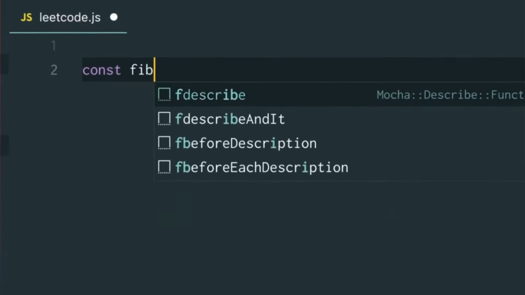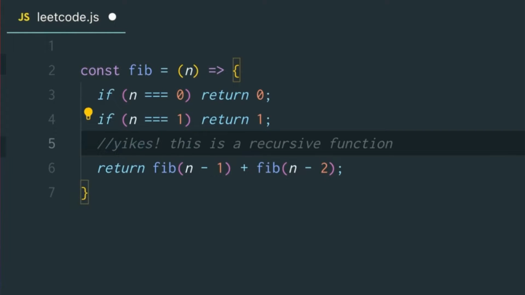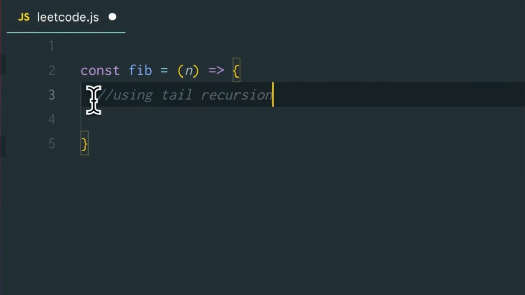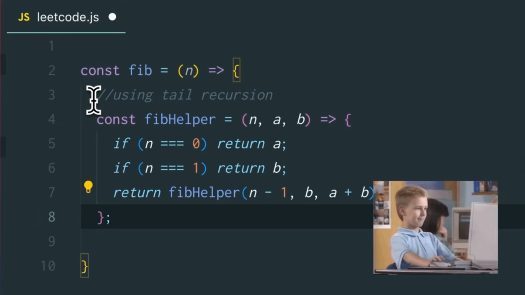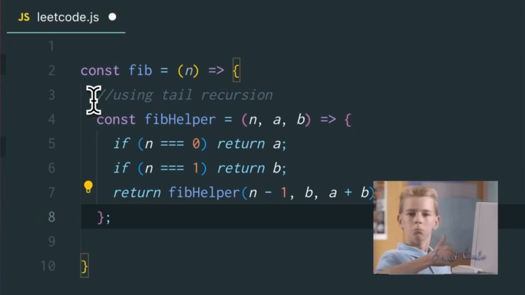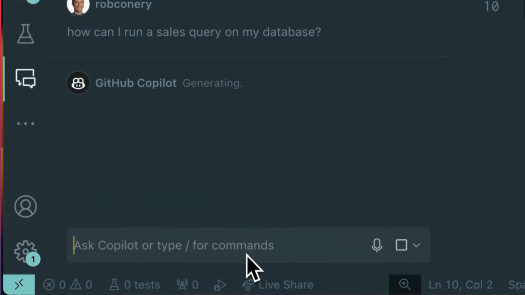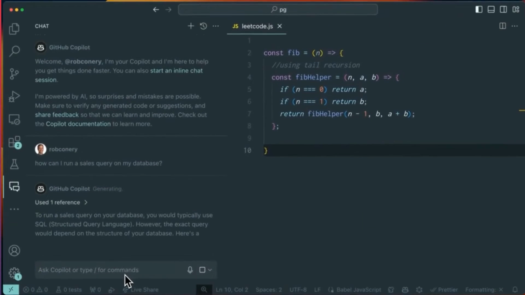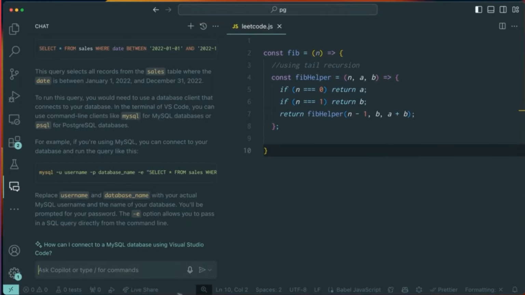If you've been using GitHub Copilot on the daily, you know how good it can be for general programming tasks. I've been using it nonstop for the last few months, and it's been extremely helpful, especially Copilot Chat, or when you're goofing around with leet code problems. Other times, I wish I could ask it questions more applicable to my project, like, help me write a sales rollup query. Copilot's pretty good, and it'll do its best to help me out, but the code it provides is generic, at best. I'm not using MySQL, and I don't have a table named sales table, but that's the best answer I guess I'm going to get, right?